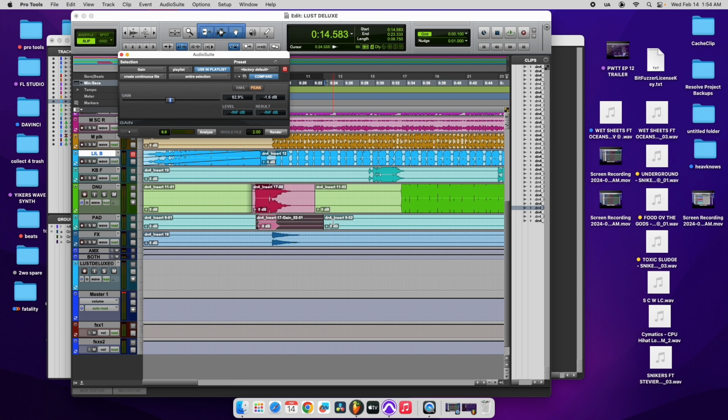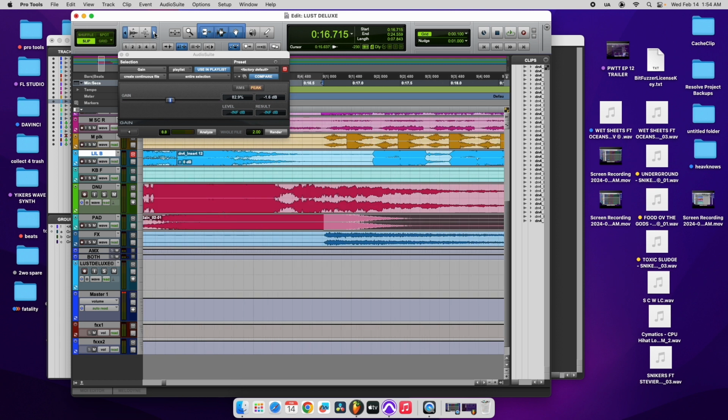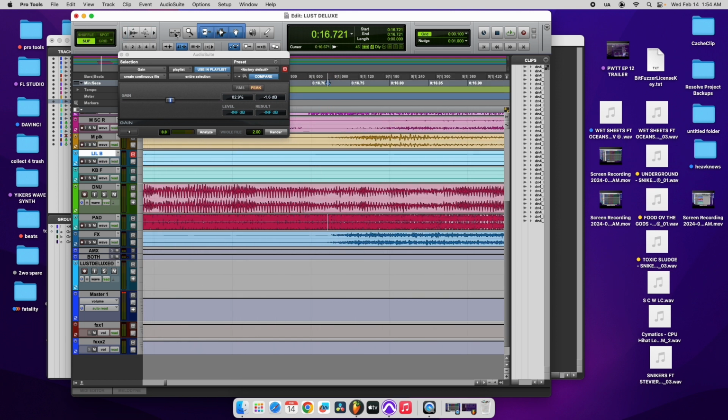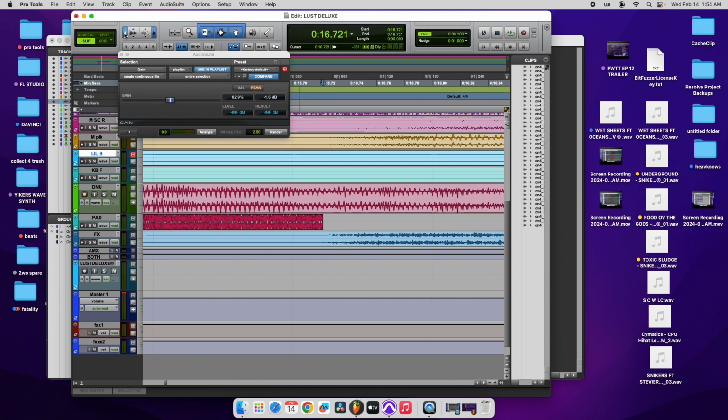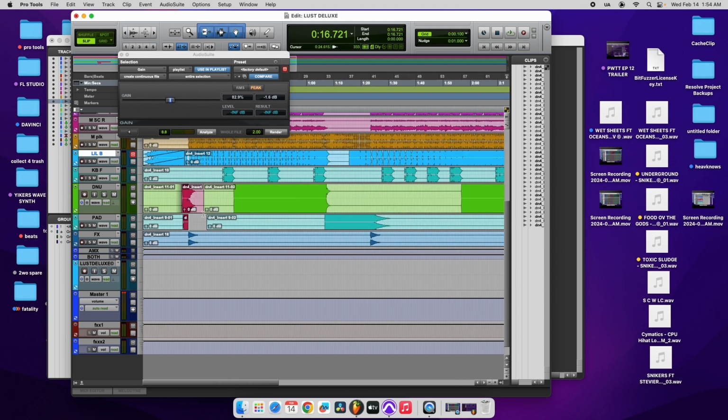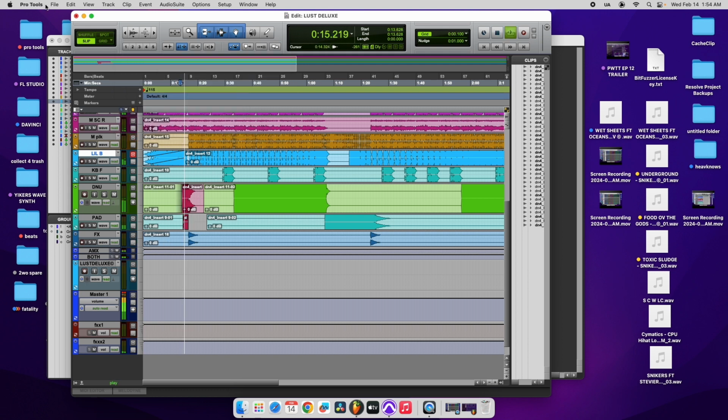But I wanted to chop out as soon as that part starts. And that's why your magnifying, zoom in, zoom out, squeeze in, squeeze out is important. So you can do things like that. Get real surgical with it. Blade, X, I don't need that anymore. Cool. Let's play it back. That's dope.